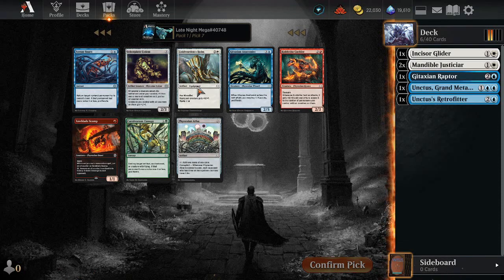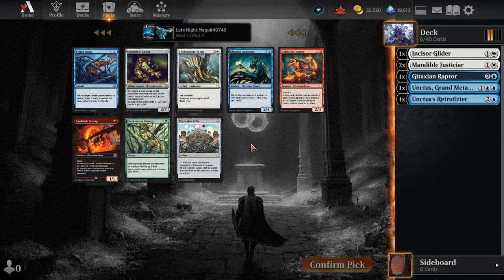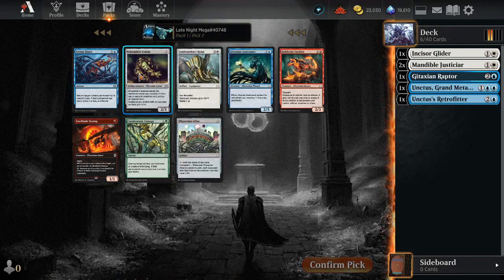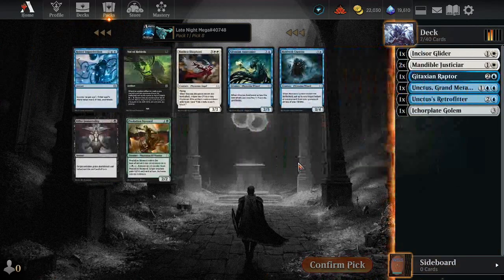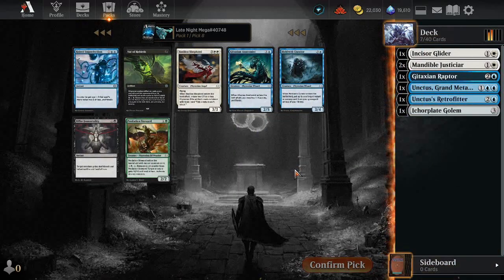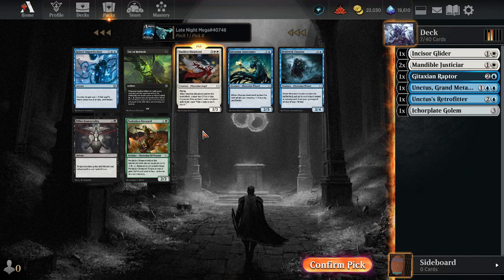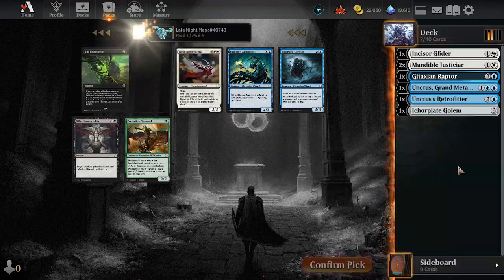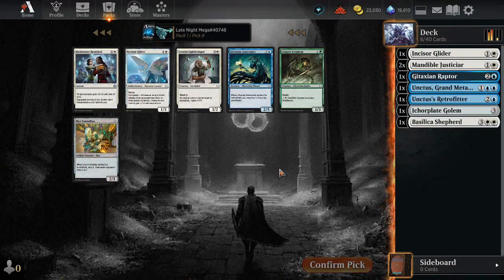Alright, now that we have the Raptor, there's the Helm. The Helm is okay, but we do have the Ickerplate Golem. I don't think Serum Snare is really for this deck. We'll take the artifact thing. Maybe we get enough oil stuff to make it worthwhile. And we get a Basilica Shepherd. I don't think we've played with this card in this series yet. It's not an artifact itself, but it makes a couple artifact tokens, which go great with the Justicar.